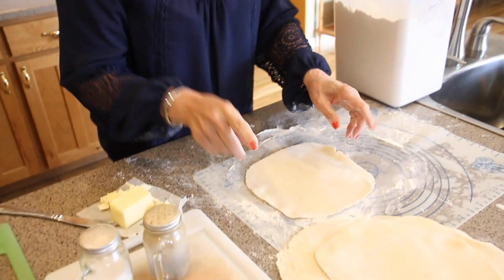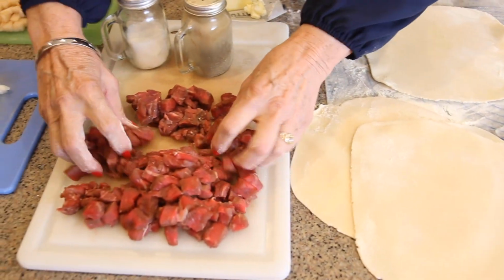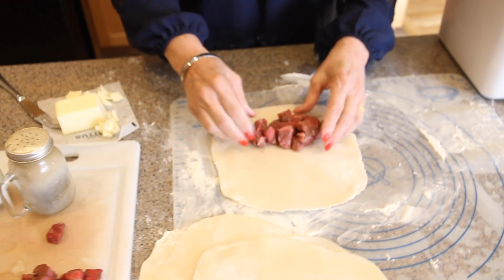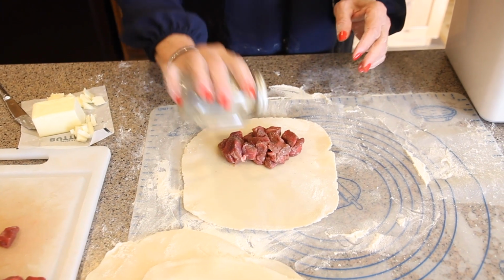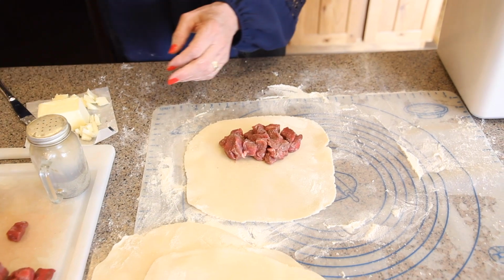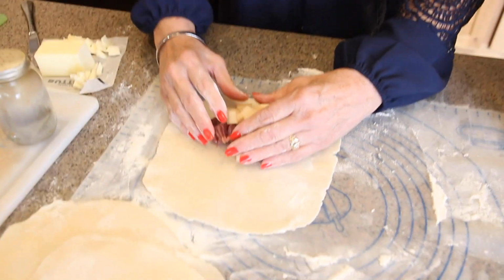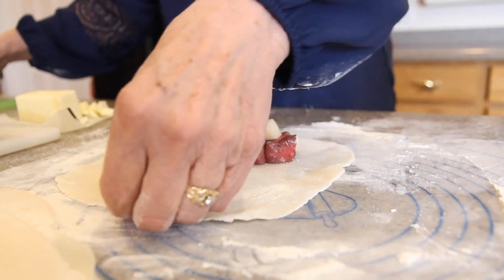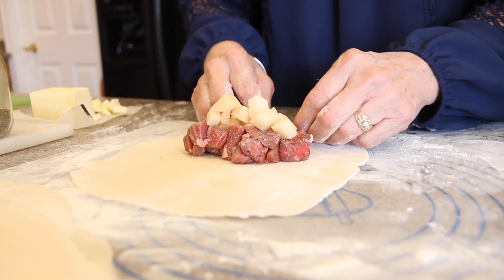So we're going to start with the meat, and you can kind of pre-divide it up. I probably have more meat here than I need for four pasties, but you're going to put in maybe like that amount of meat. Always salt and pepper it. Next thing we're going to do is take a little handful of potatoes. You notice how I'm putting this on the lower half of the circle, because we're going to fold this top half over the top. So you want to get it off balance.